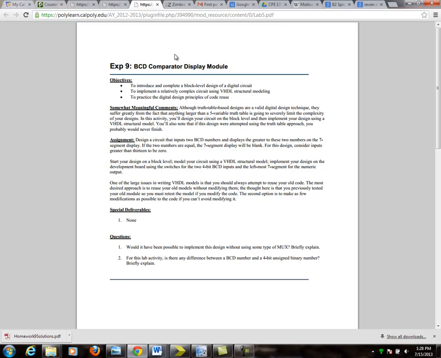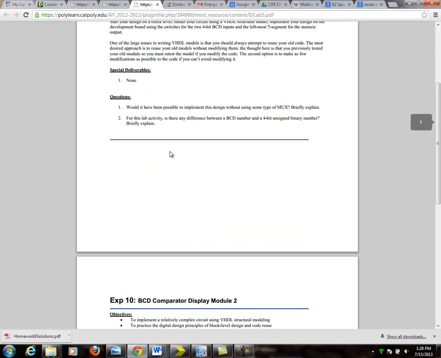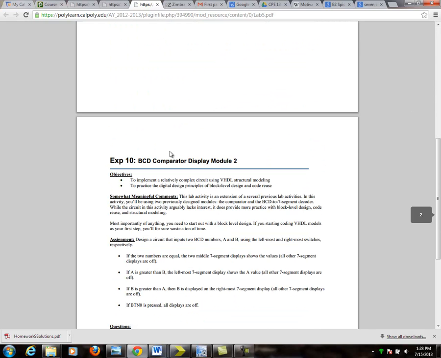Your structural model diagram will include your BCD to segment module from experiment 6 and your comparator module from experiment 5, showing how they connect. You might need to add some other code to implement the assignment as described. In experiment 10, you'll be doing that as well. You'll draw your structural model, show how everything gets connected using your previous code, and then implement it.